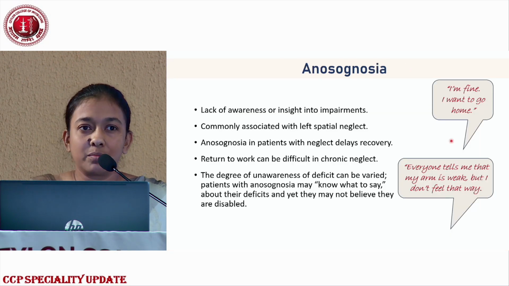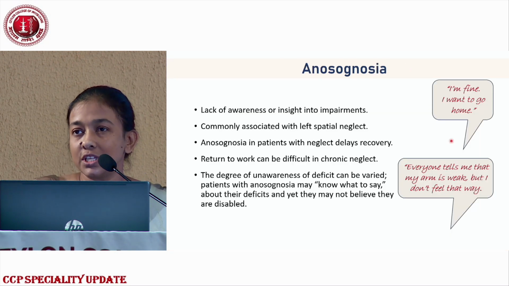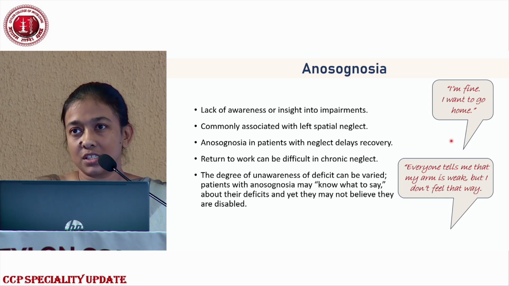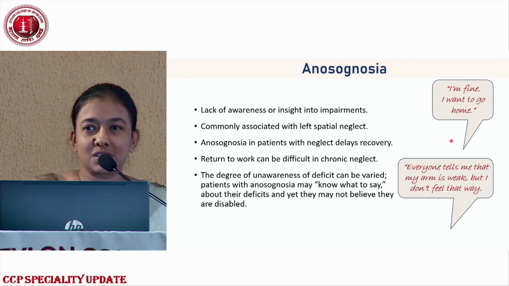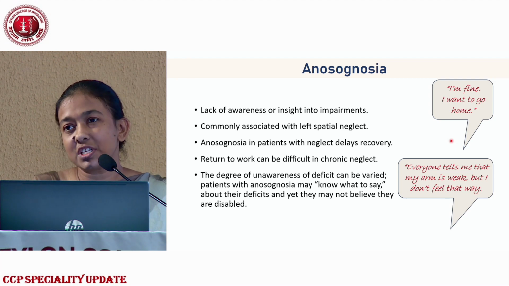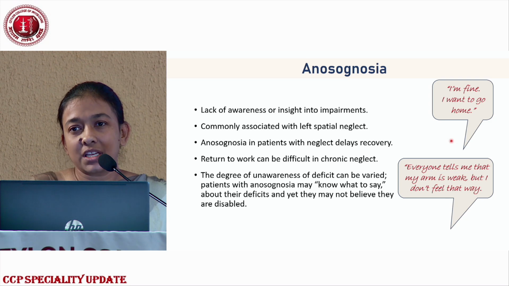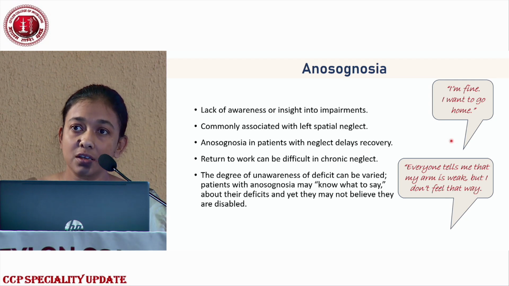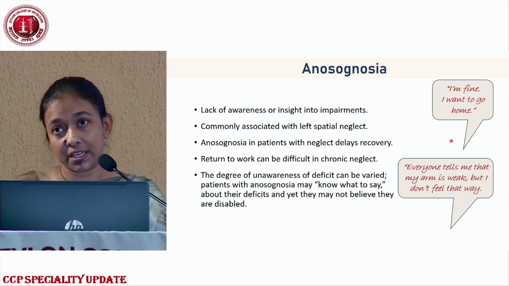The second impairment would be anosognosia, which is usually associated with neglect, and it is described in the literature with a left heavy spatial neglect. It implies that the person lacks awareness of his own impairments. So this is discussed in psychiatry as well, when the patient doesn't have insight into own mental health condition like schizophrenia. But here, it's in the neurology, where a patient lacks insight into his left hemiplegia, left neglect, and all the impairments associated with a right hemispheric stroke.